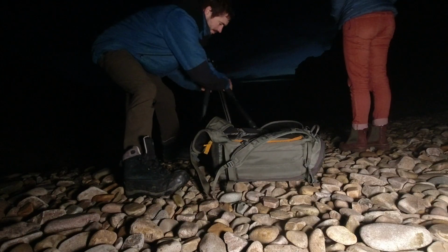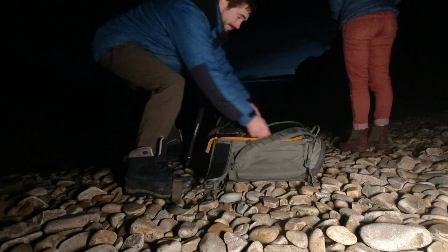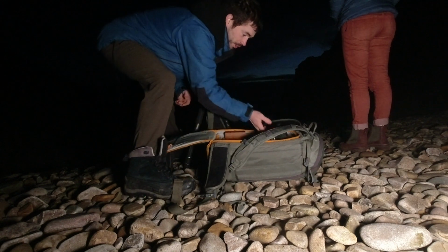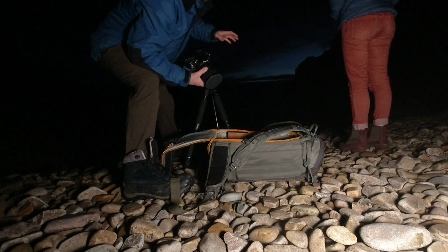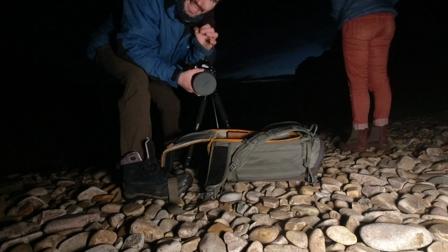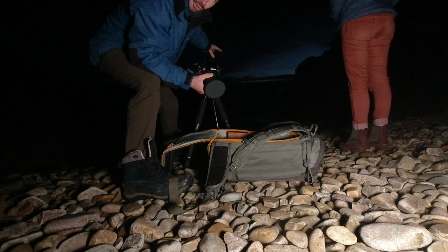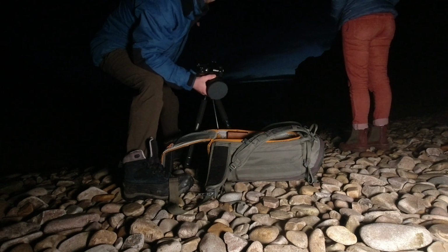So the tide is out, which is perfect because that means the tide's coming back in. And that means I'm going to have lots of different conditions to shoot, which is pretty perfect. At the moment, I've got this beautiful band of cloud that's just coming across this way, and it's starting to catch the very beginning of the light and the sun coming up. The bow rock itself, which definitely looks more like an elephant, is just over here.